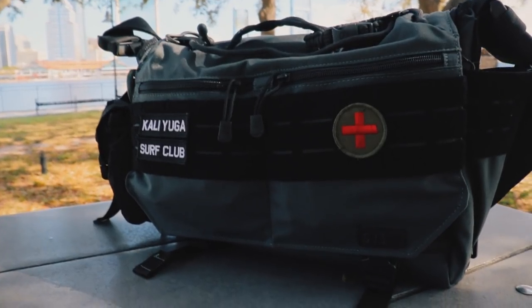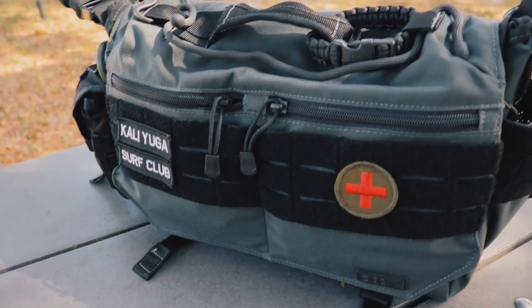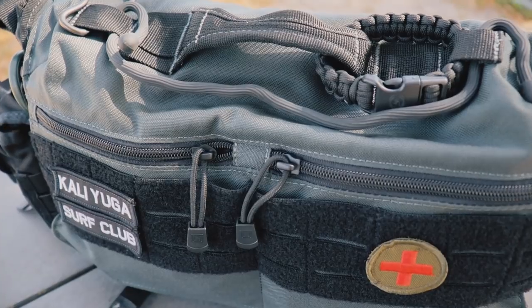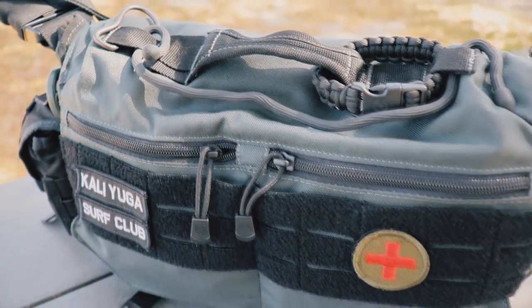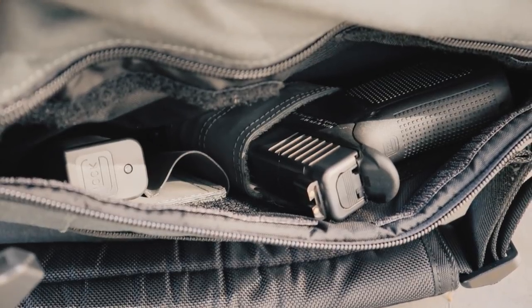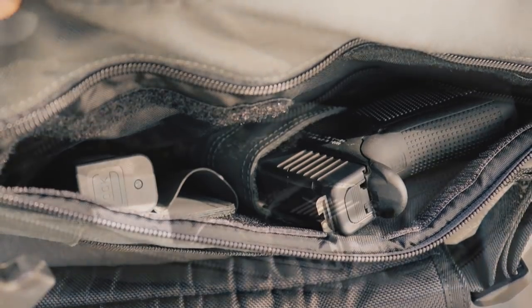Basically what we're doing is making the world's most tactical man purse work for 24-hour survivability, which is kind of hard considering the size of this bag. I've already built in the everyday carry layer — I know the stuff I need in the environment I work and live in — but the 24-hour part is killing me. I'm missing big items like shelter and a quality container. This is going to be a collaborative effort, so let's jump into it.